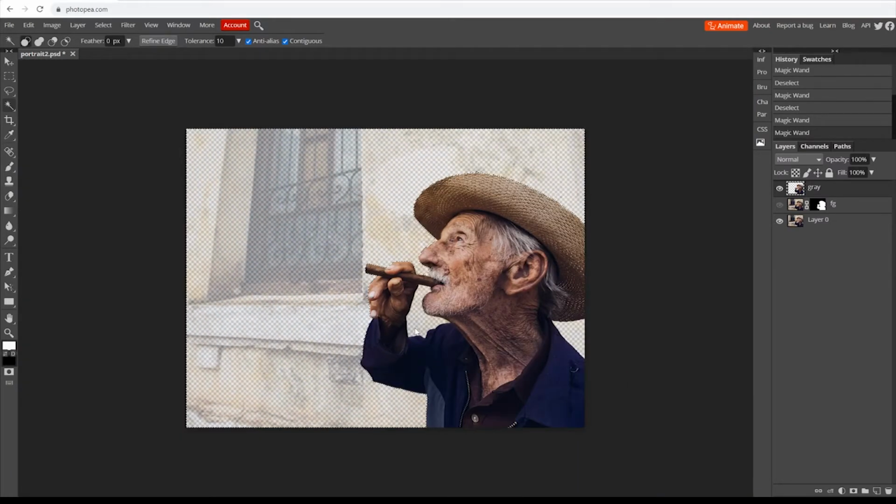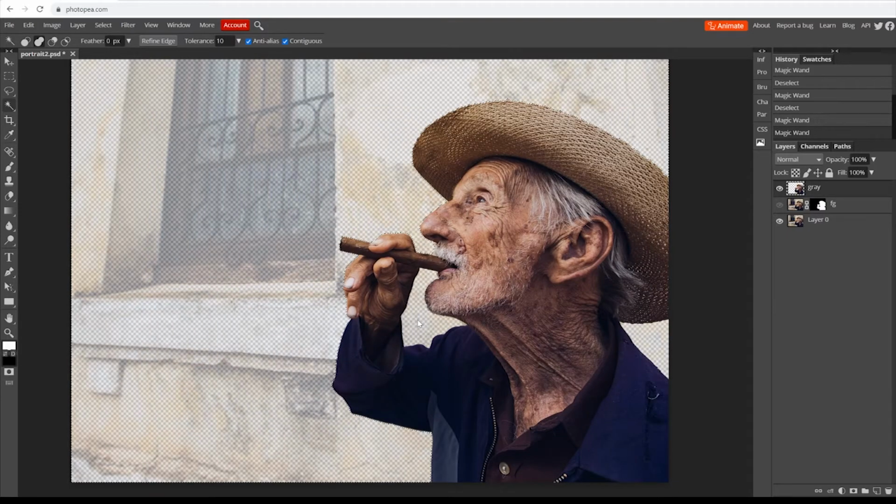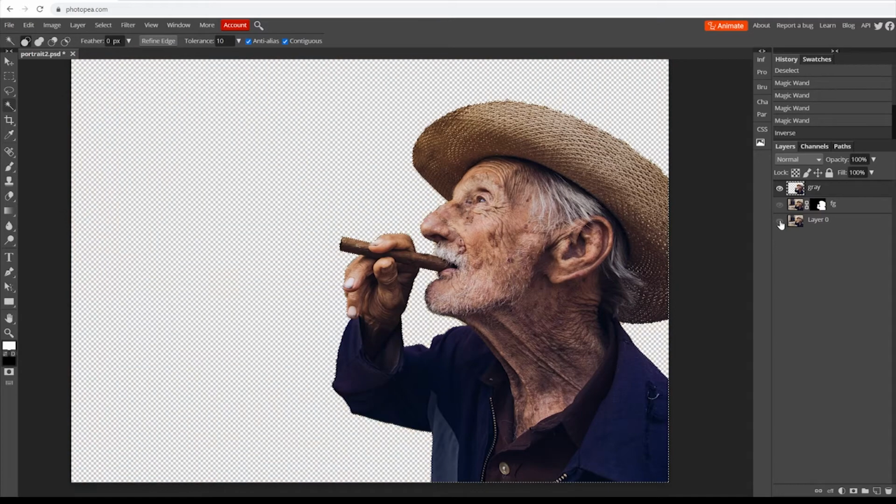I'm going to select this space as well by holding down the Shift key and adding to this magic wand selection. And also over here. Luckily, our character silhouette isn't that complex, so with 3 clicks, we got that selection. I'm going to inverse this selection. Select inverse. And let me turn off the background for a moment.